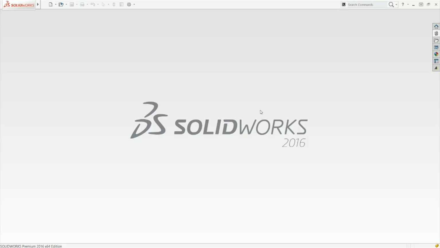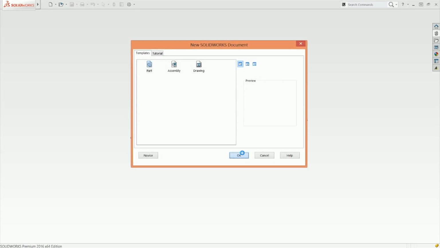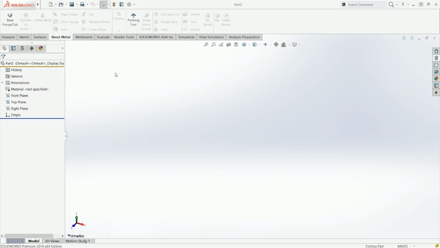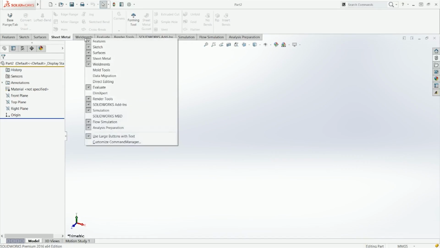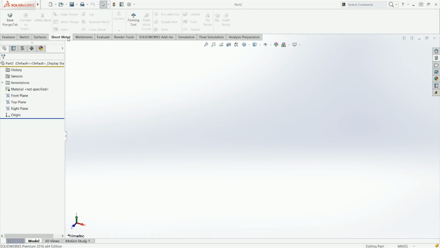So to design in SolidWorks using sheet metal, you don't have to do anything. You just have to go into your new part mode and just start going in sheet metal. So if you don't have this tab, you can always right click here and show and hide your other tabs. So in this case, I'm going to go sheet metal. And then between sheet metal, you have two ways of starting a part. Well, actually three. But I'll probably make the three of them.